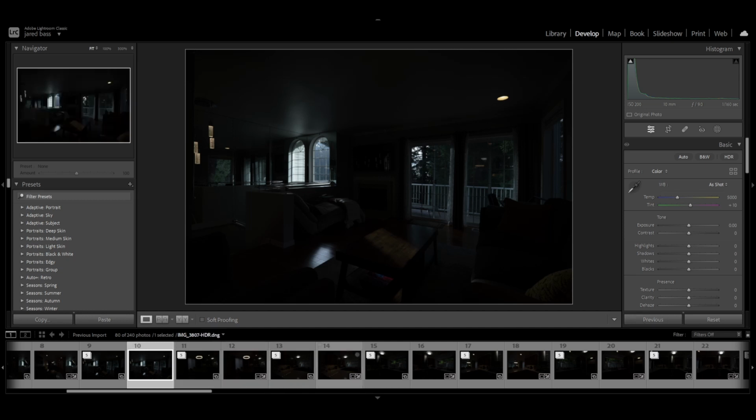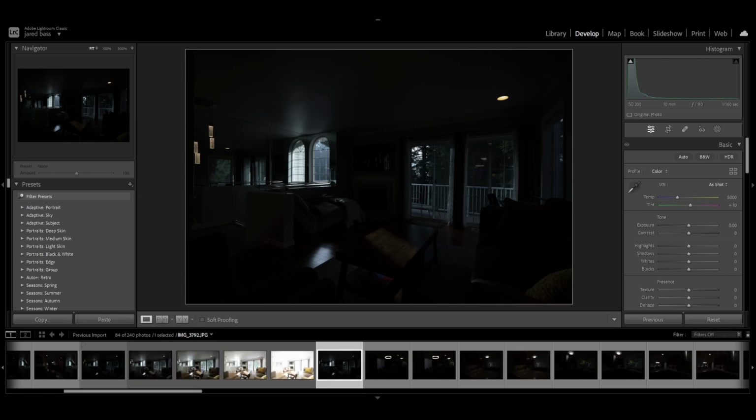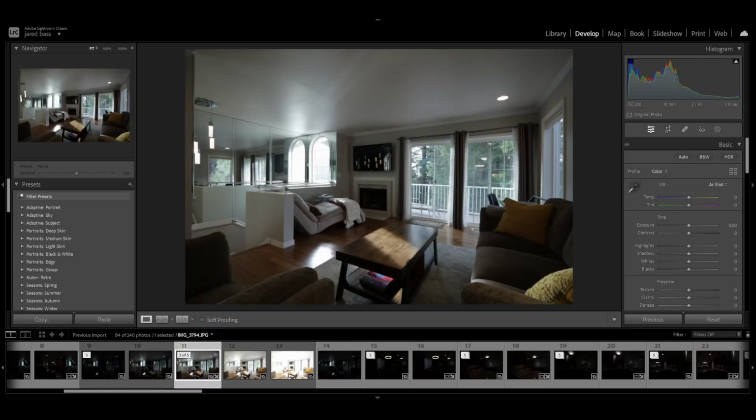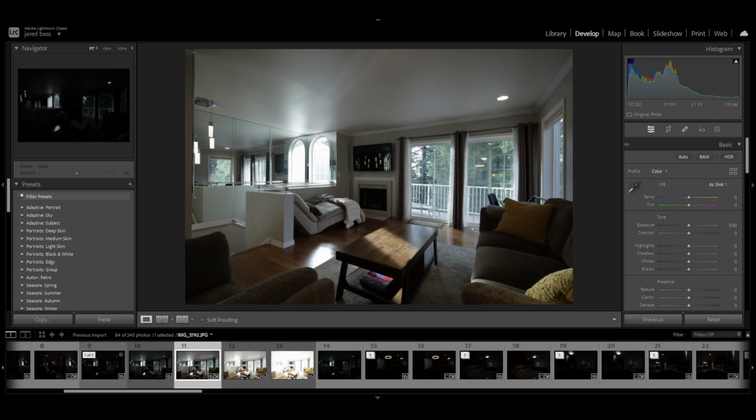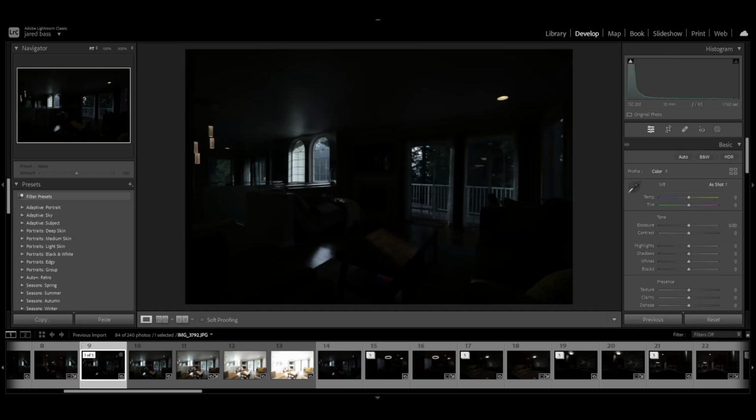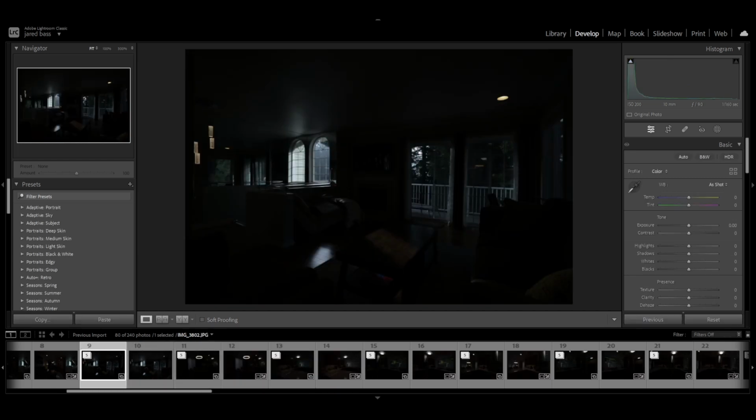And the reason these are all dark is due to the order in which I shoot. So I have it set up on my camera that I actually shoot the darkest frame first, because I like to make sure that I'm getting the information in the brightest areas, typically through the windows. But I think I may change that. It's more standard to shoot the middle frame first, your quote, typical regular exposure, and then either go dark or light after that. I may change to that, but regardless, it doesn't matter. You guys don't care, so we're going to move on.